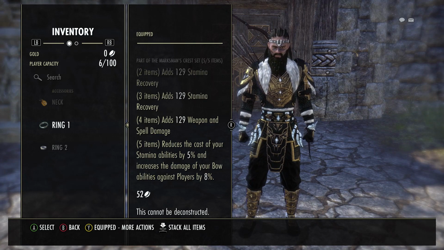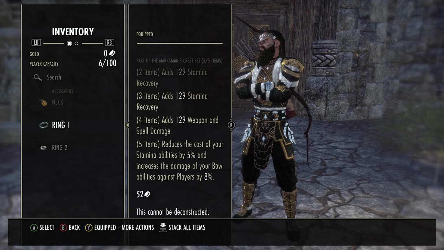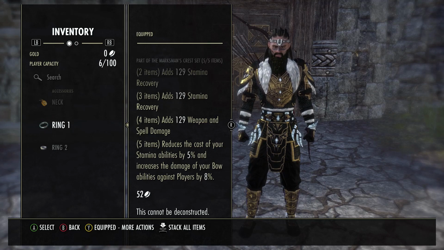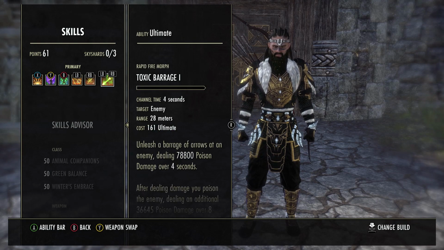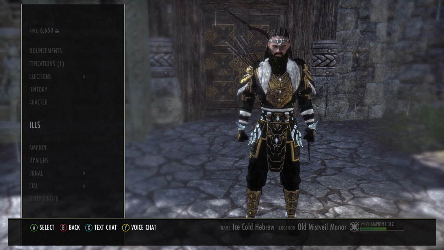Now, the 5% cost reduction stacks with the 8% cost reduction from being a Red Guard. So we got a really good cost reduction to our abilities. It's kind of why you see me spamming certain abilities and not running out of stamina. And then also the 8% on your bow abilities, that 8% does not show up in your tooltip. So when you see the tooltips, the 8% is in addition to that, even on the ultimate. And another quick thing I want to mention is because I'm a Red Guard and I get the 8% cost reduction to weapon abilities, that also applies to your ultimate. So normally Toxic Barrage would be like 175 and we're getting it at 161. So that helps as well.